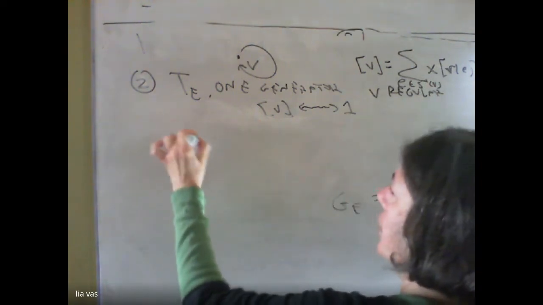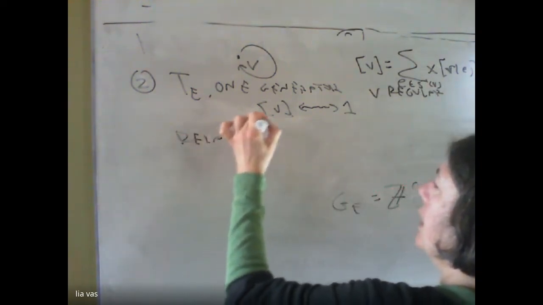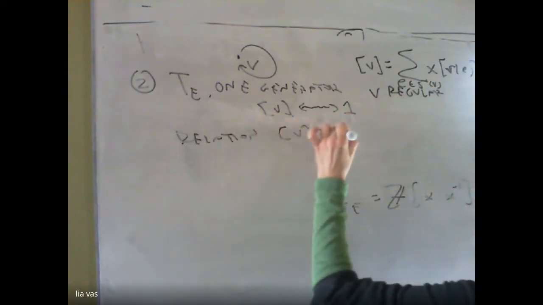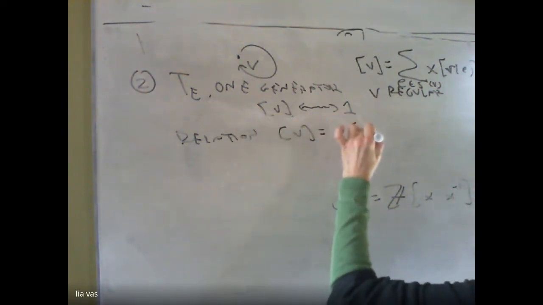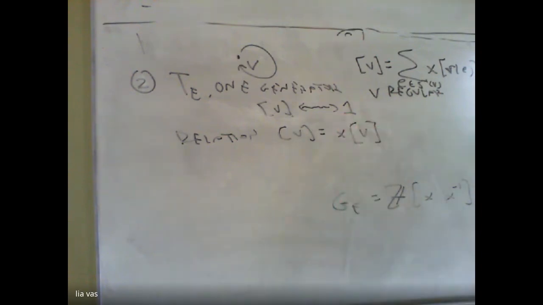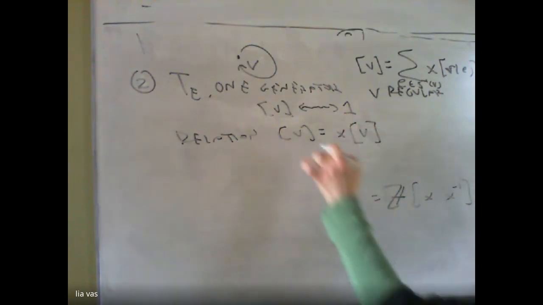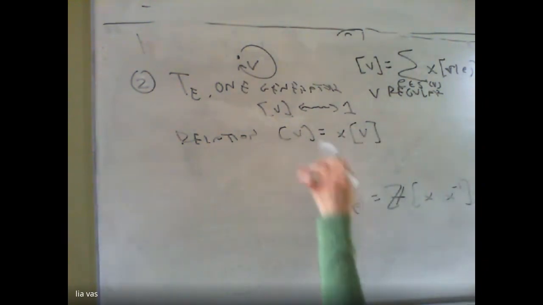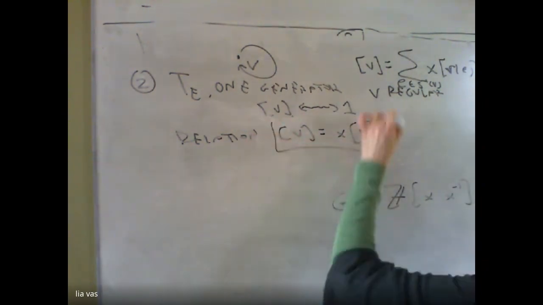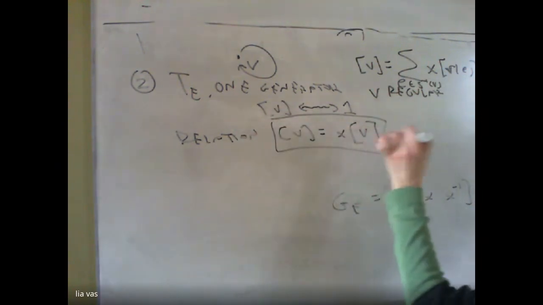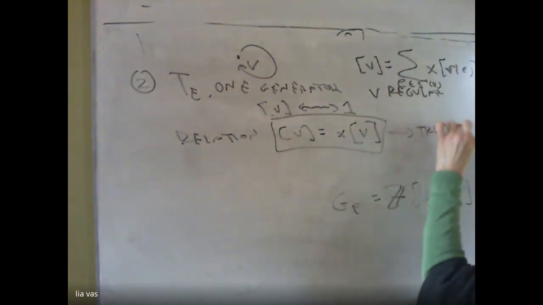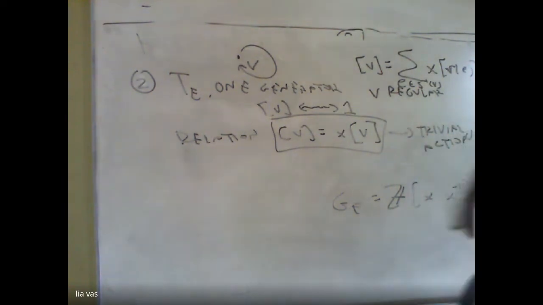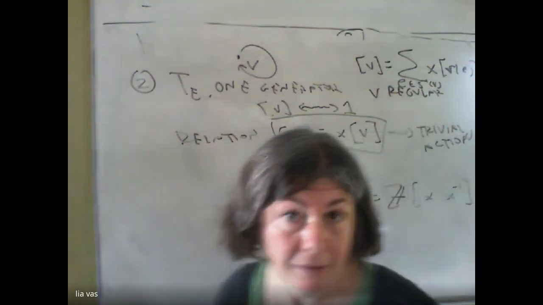So your relation is telling you that V is equal to x times the range of that edge, and the one and only edge that V emits ends at V again, right? So this is saying that V is equal to x times V. So in this case, this is telling you that the action by x is trivial. So that tells you that x doesn't do anything, right?